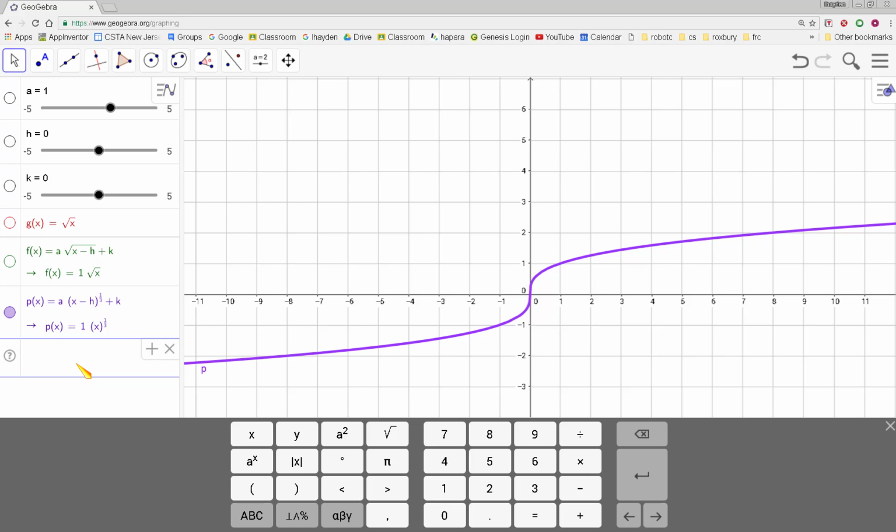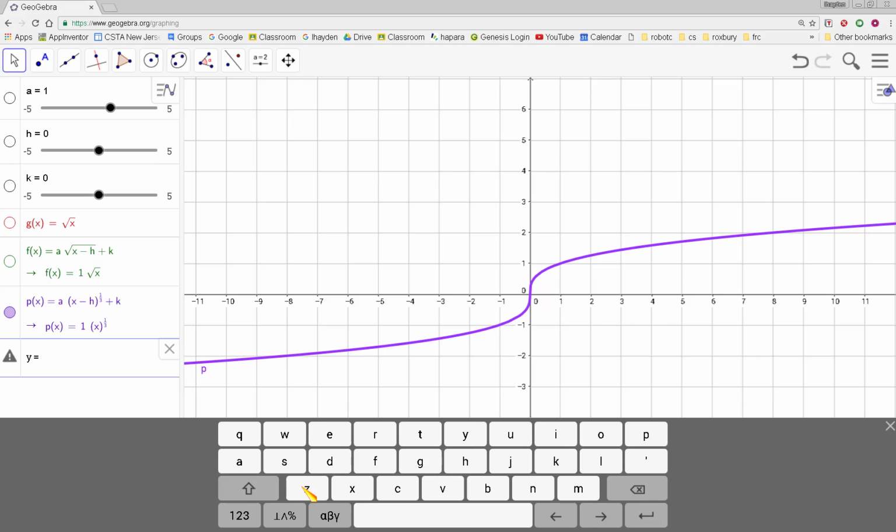So the parent function is just y equals the cube root of x. So I'm going to do x to the 1/3 power.